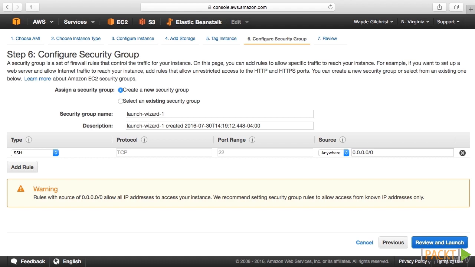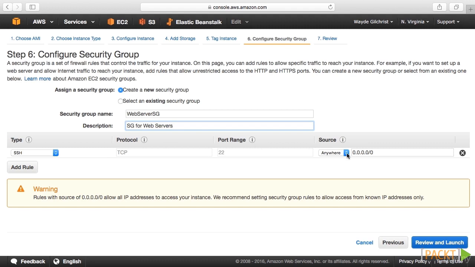There are two options on this screen, either to create a new security group, which already has a default rule for SSH traffic, or select an existing group that we created previously. Well, let's go and create a new security group. Let's start by giving our security group a name. So let's call it Web Server SG and put a description, SG for web. In order to SSH into our instance, we have to have the SSH protocol allowed. So there's already a rule in place for that.